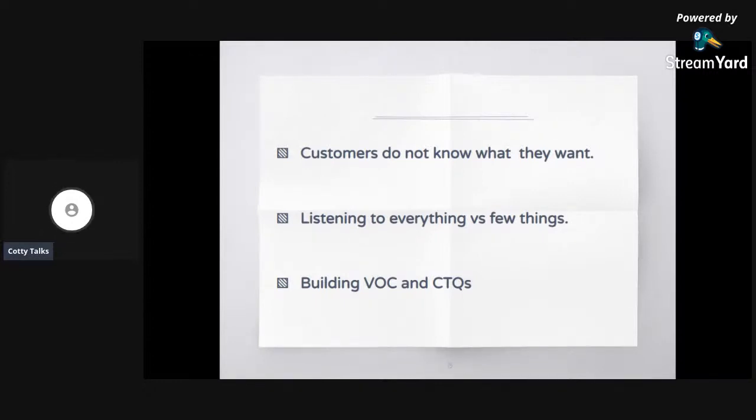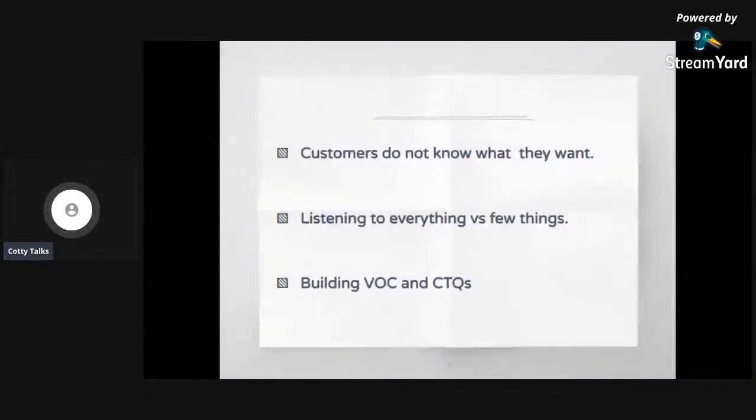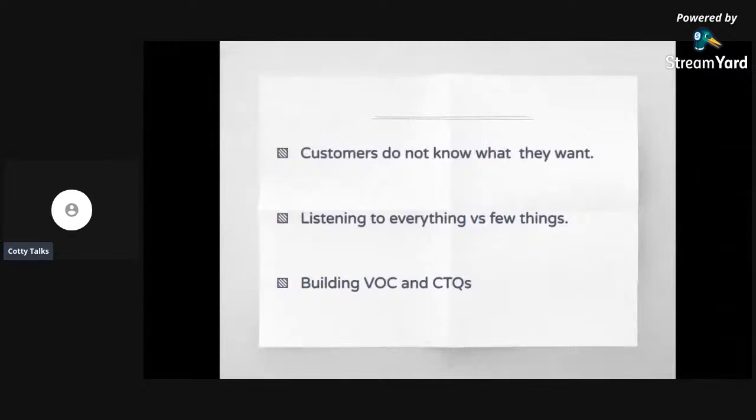You need to learn to draw out what exactly they want and not tell them, I think this is what you want. What do you think? That is where a lot of people go wrong. So for example, you want to build an app, and I can build an app that, I'm just going to say something that doesn't really make sense, that will help people to be cooking food. And then you go and meet somebody and say, if I build an app that helps you to cook food, will you like it? They say, yeah, why not? And then you give the app to the person and they don't use it. Because that's not actually what the person wants.